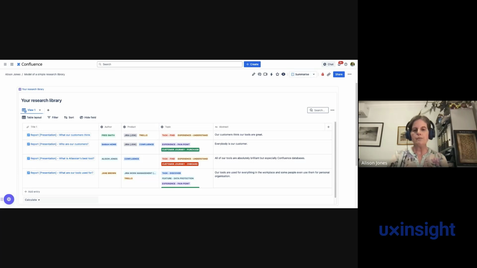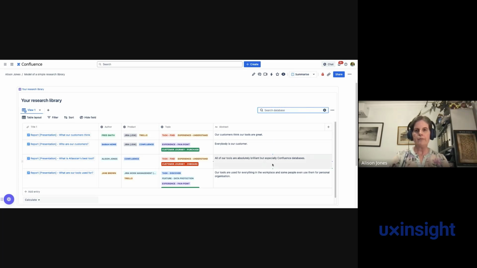And when users combine these terms in the library to pinpoint research of relevance to them, such consistency quickly becomes very powerful. To understand this better, let's have a go at running this library live. Because this library is hosted in Confluence databases, it has some searching and filtering capability. Let's make use of that to show you the strength of consistent description, even with this very small data set of 4 research reports. So, our library user wants to find research on purchasing Confluence.